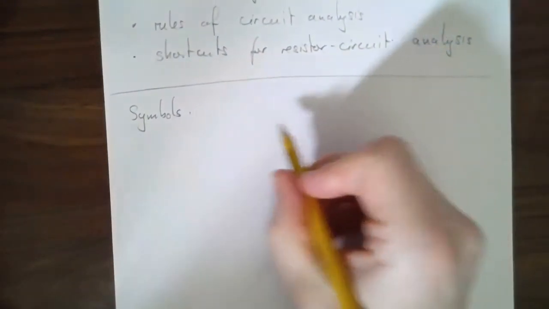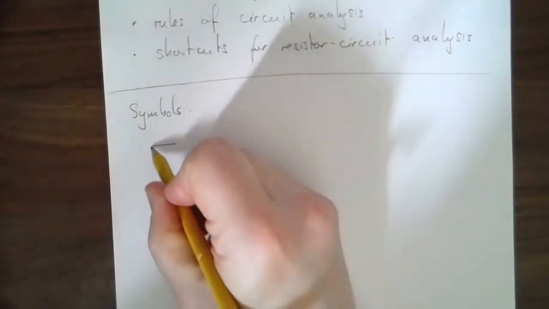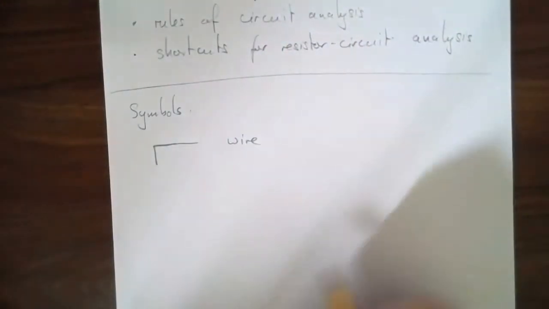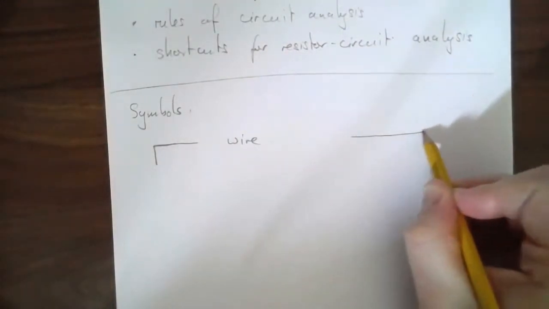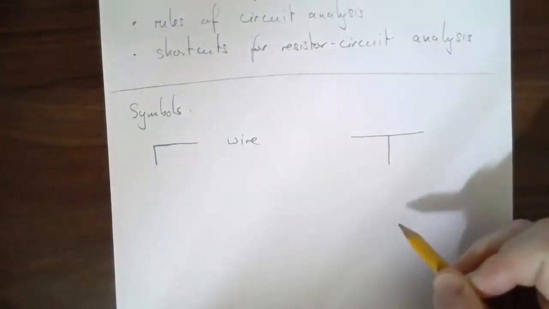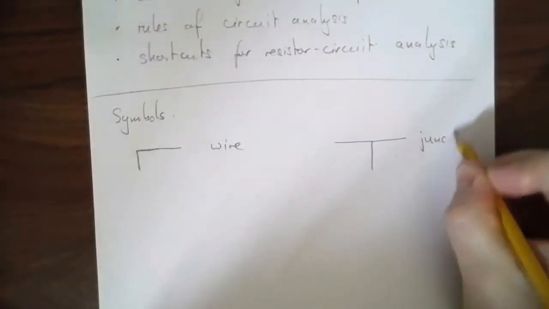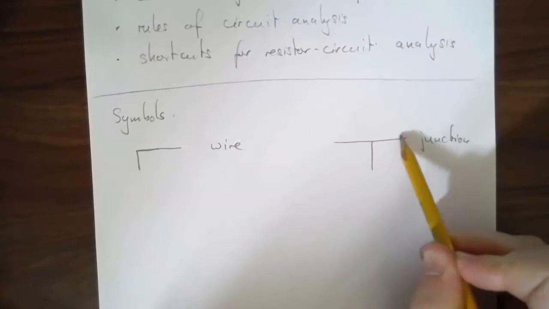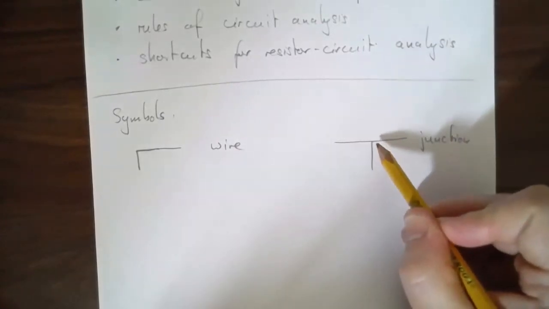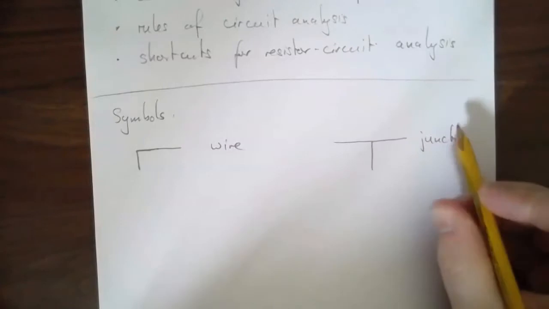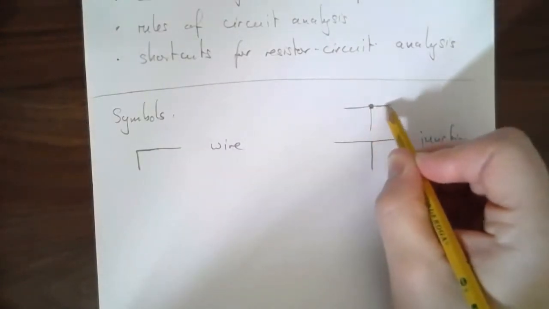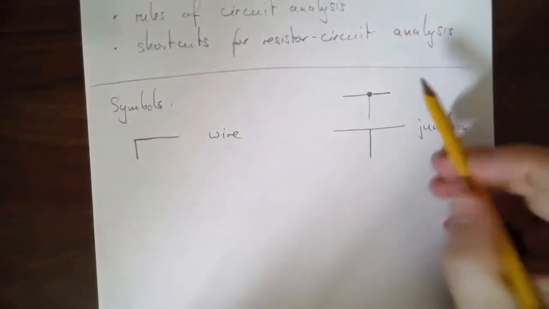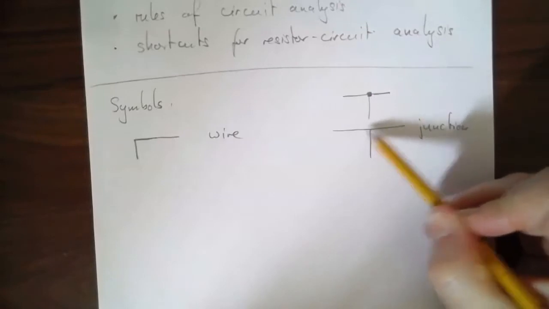We just have a basic piece of wire. And really, it's going to be like a long line, right? This is my wire. You can go around corners. If you have a wire that splits into two, this is a junction. And it just means that if you are an electron traveling along the wire, you could go this way or the other way. Sometimes you see junctions drawn with a sort of dot here, but I think that that's optional. Sometimes you see it this way, sometimes you see it this way, same thing.